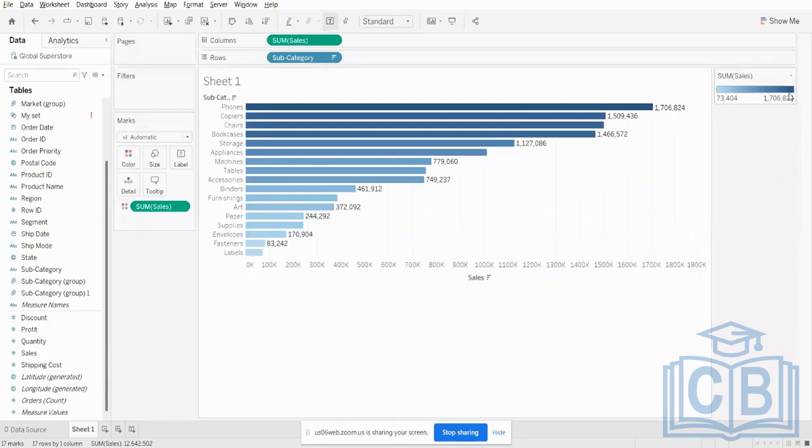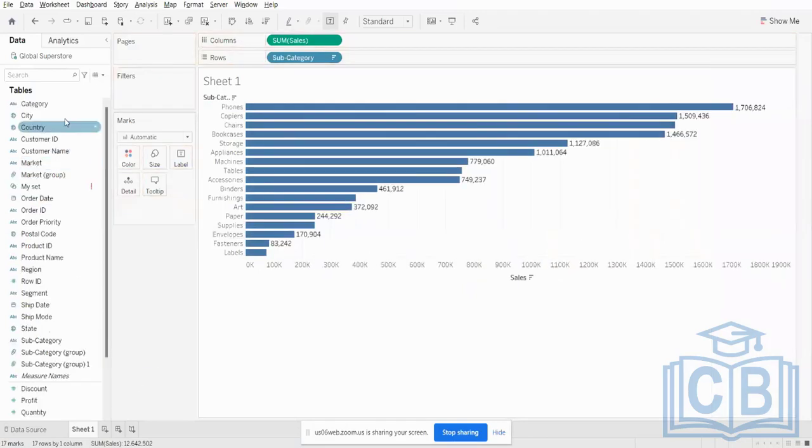And if you see the right side as well, from 73404 to 1700, because I have taken sales, it is giving me a gradient coloring and it is not separating the sales altogether. It is showing the continuous nature of this field, which is shown when we put a continuous value into color.